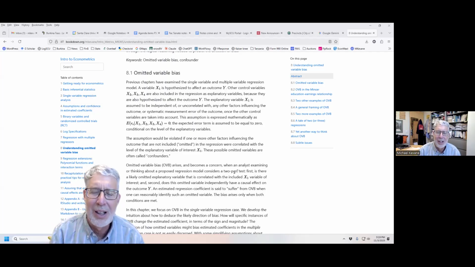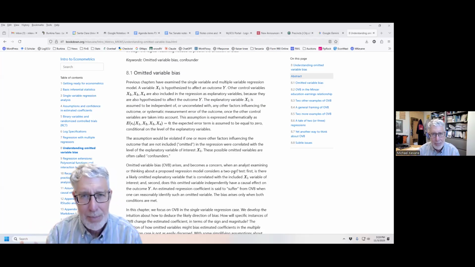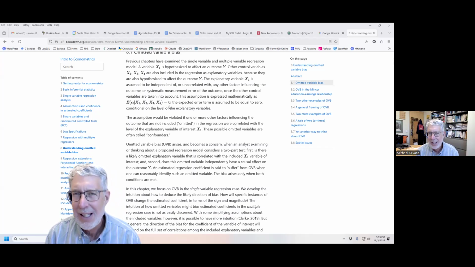So that word independent there is a key word. The variable Z, the omitted variable that we're thinking about, really has to be something else, another variable that's not really closely related to the X variable, but is correlated with the X variable.